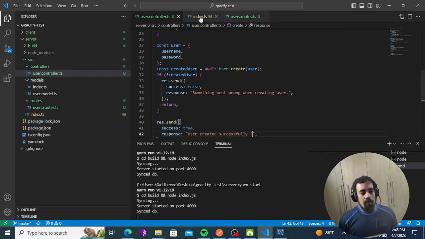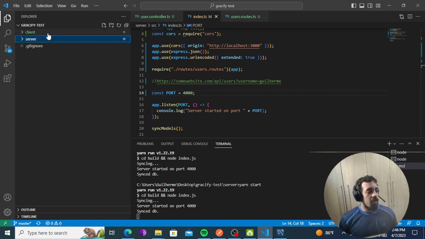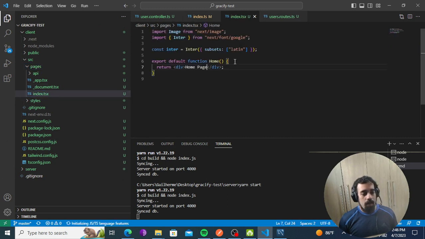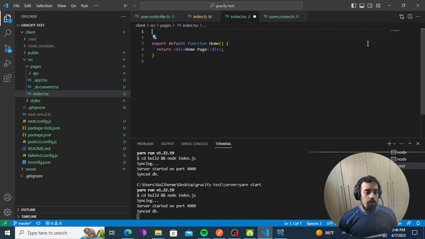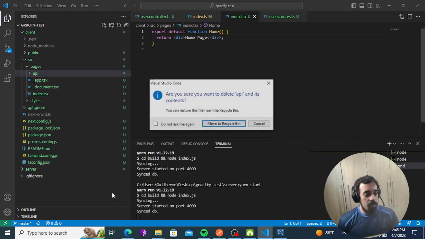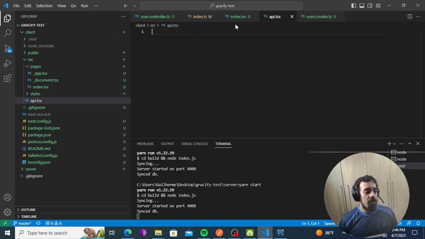Okay, so then I can go back to the front end now. Where's my front end again? Client, src, pages, index.js. Okay, so here I can remove all these because I'm not gonna use them. And I need to create something to connect my front end to the backend, which is the API, right? This is the automatically generated one, but I'm not gonna use it, so I'm just gonna delete this one. And I'm gonna create my own API.tsx file.